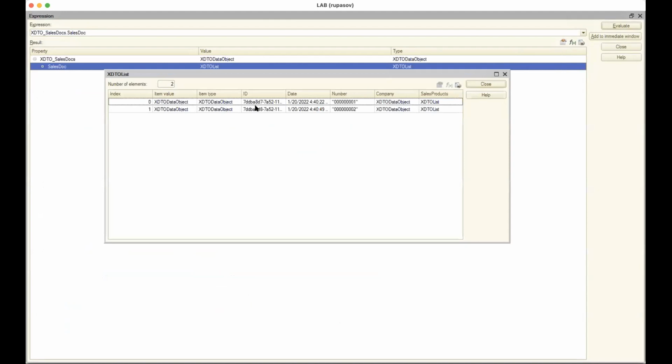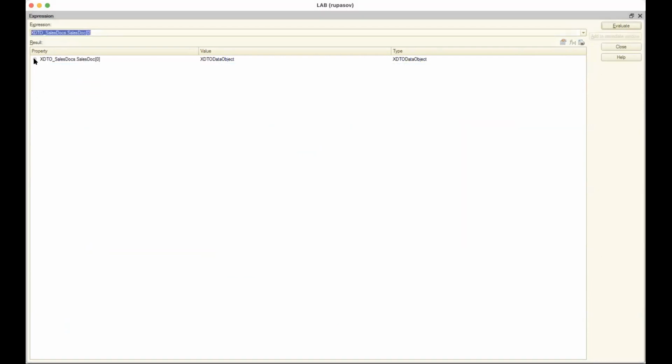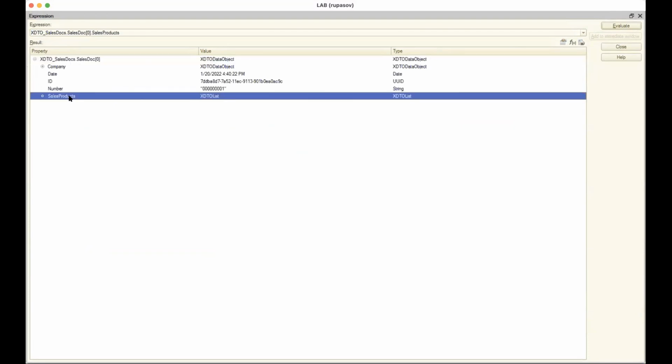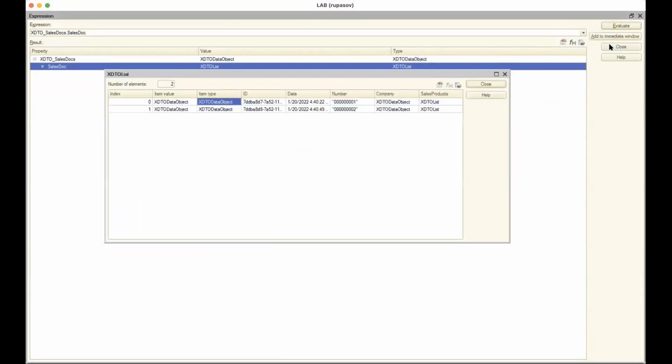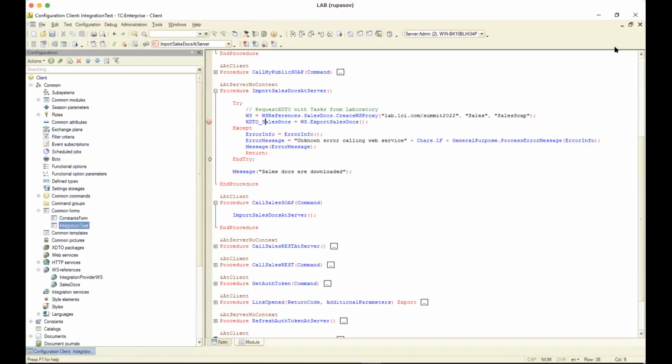Each element of the list is its own XDTO object. So I can open it, and inside will be a single sales document. Inside of this document is the list of products and so on. So it's a tree-like structure that is quite complex on the one hand, but on the other hand, you already can see how you can read it and then do whatever you want with it.